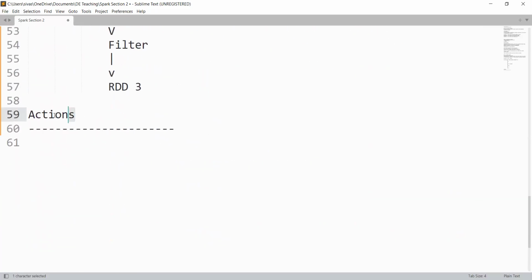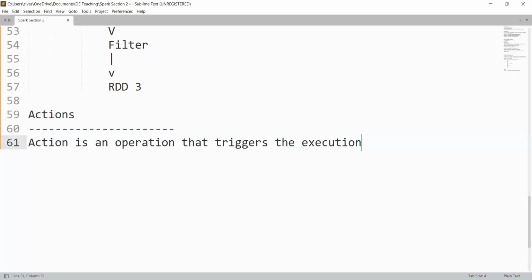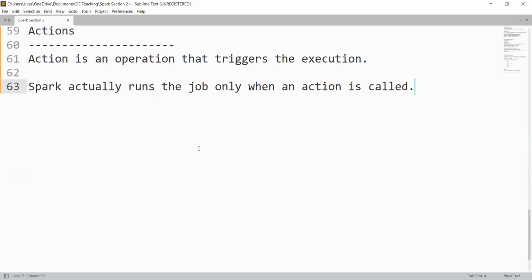Once you call an action, our entire Spark program will begin execution. An action is an operation that triggers the execution. And one more thing, Spark runs the job only when an action is called.